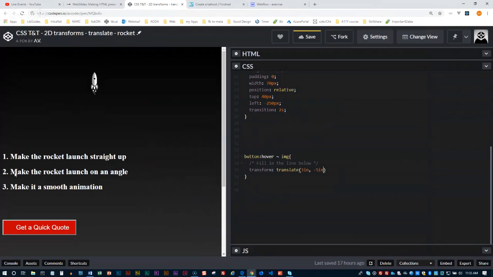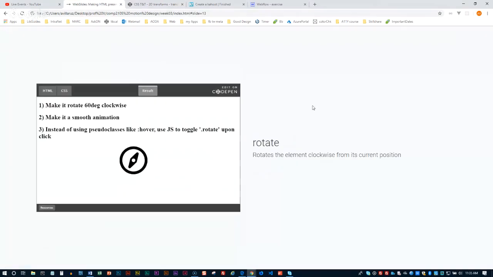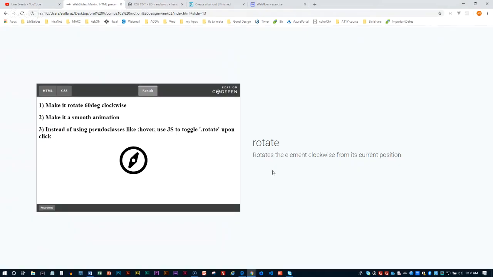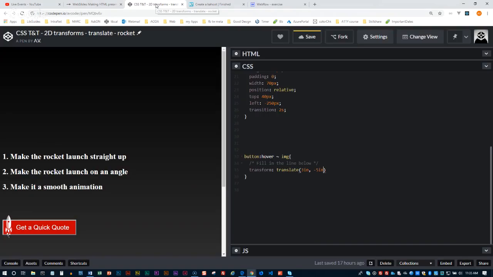What's our next slide? I don't think we did that one yet, did we? We didn't. Before we move on to our next slide, which is rotate, I just noticed something. I'd like this rocket to go on an angle, but point in the same direction as it's going. So the answer to that, as you might guess, is rotate. We haven't gotten to that slide yet, but you could guess. It's basically rotate and then put in degrees, like 60 degrees in brackets, negative 60 degrees, whatever the direction you want.